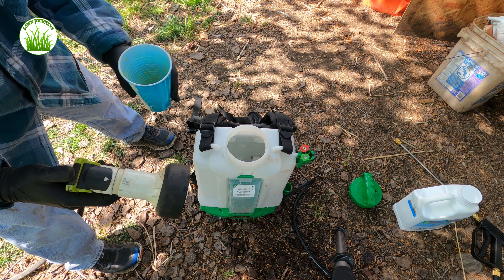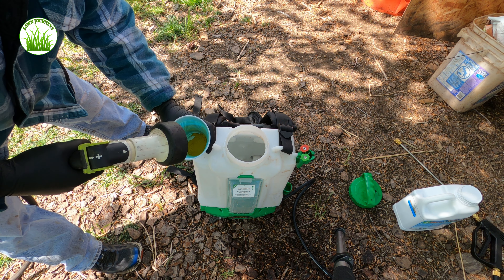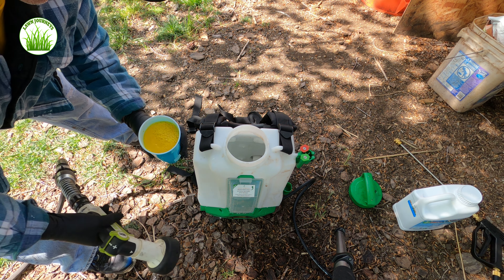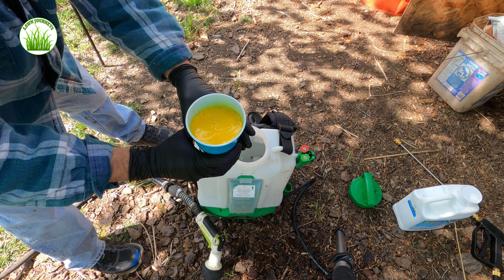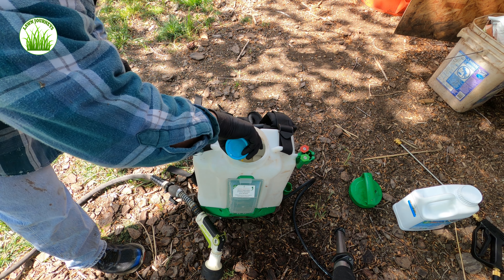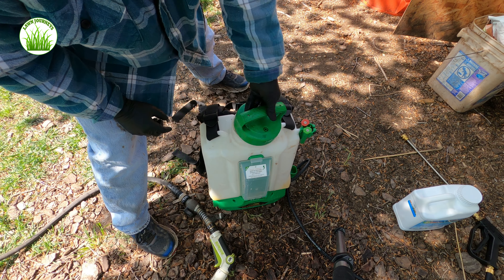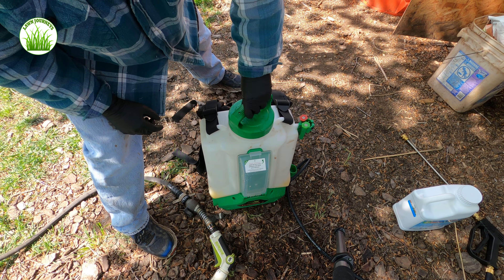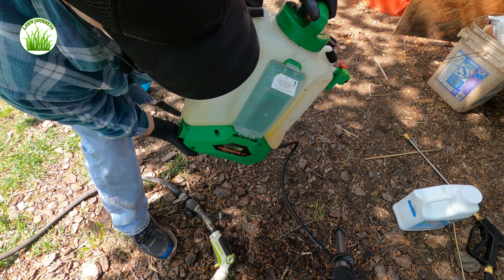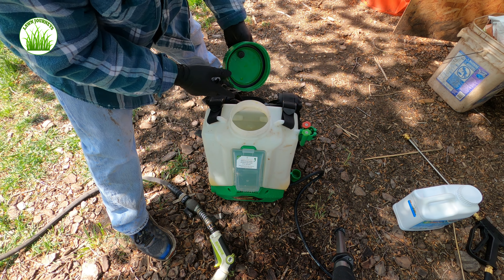So I have approximately a gallon of water in the backpack sprayer. I have my 17 grams of Prodiamine in this cup and I'm going to pre-mix it. As you can see, it's just turned a nice bright yellow. I'm going to pour that in — that's enough for my 3,300 square feet. I was kind of mocking some of the guys with the mixers on the drills, but as you can see, if you shake this thing up without the lid, it surely would come flying out. So we have that pre-mix going on.